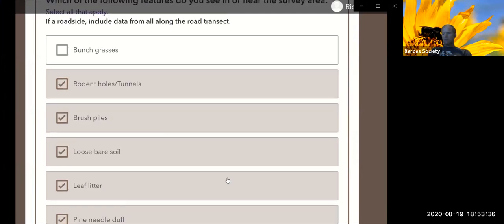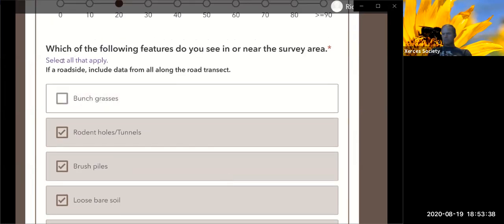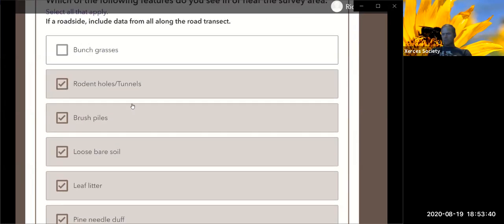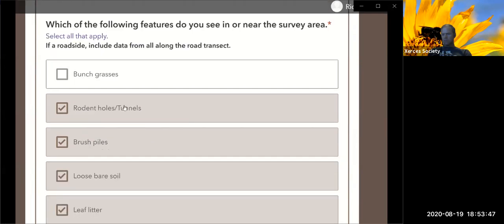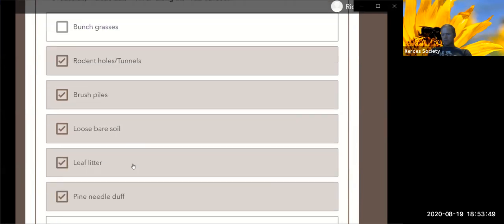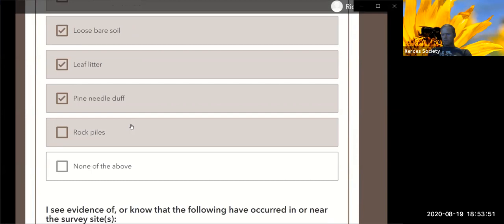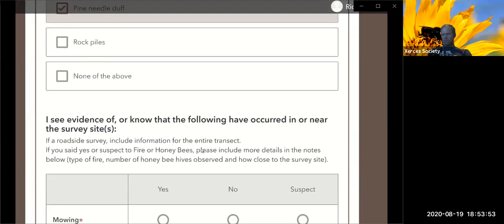If you are filling out this form for the Nebraska Bumble Bee Atlas, you would likely see different options here, and that's okay. Just copy the information from your data sheet to this form. The form will be different at the Nebraska Bumble Bee Atlas site. So make sure you're using the right site.